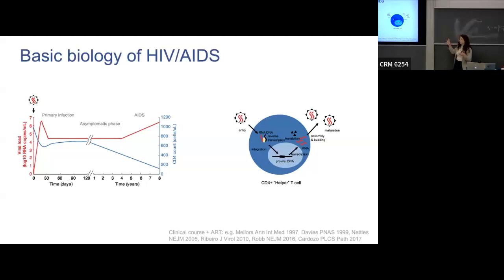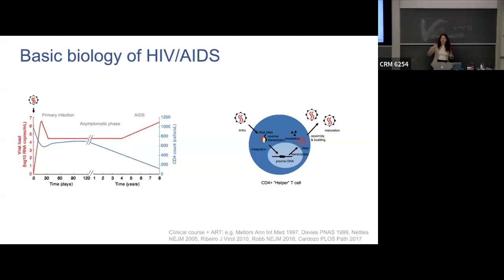And a useful thing to know about this process of going backwards from RNA to DNA is that it's quite error prone. So HIV has a pretty high mutation rate compared to a lot of other viruses, though most viruses have pretty high mutation rates. This is extra high. And also the fact that it integrates its genome into our DNA is a really important thing that makes the disease difficult to control, which I'll get to in a second.